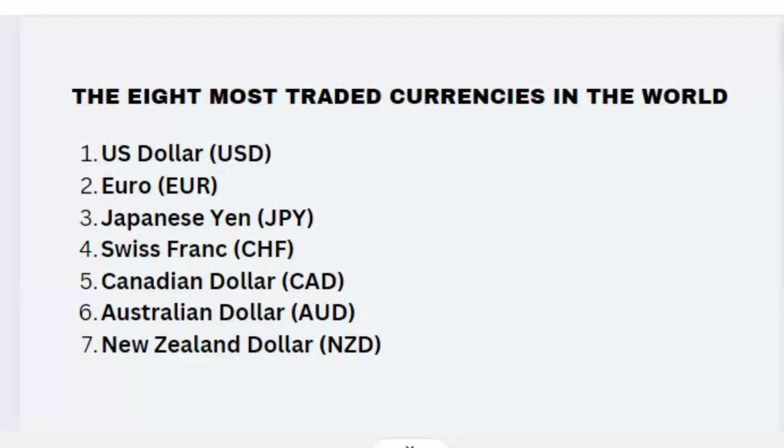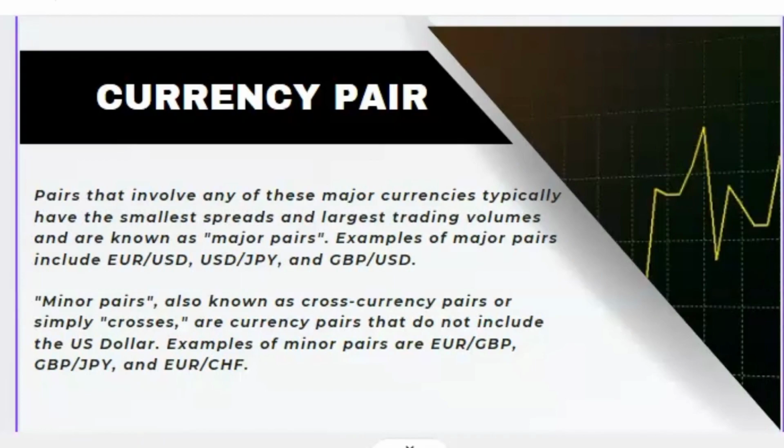So I said in the beginning of this training, or the previous video, that you cannot trade just one currency. You are always trading one currency against the other. You get it now? So you can trade the US dollar against the euro, or you can trade the euro against the Japanese yen, or you can trade the US dollar against the Canadian dollar, or you can trade the euro against the New Zealand dollar. So it depends on what you are trading or what you're working with. Like I said before, there is always a currency pair for trading to go on successfully. Now, having said that, the next thing we look at is what a pair is actually about.